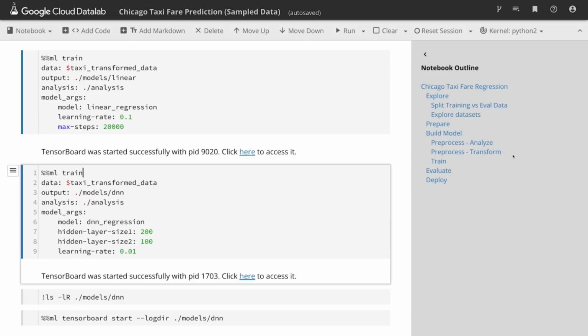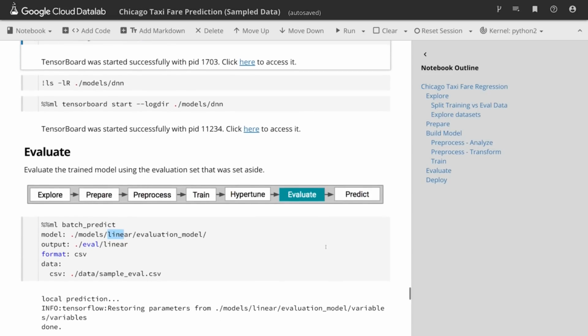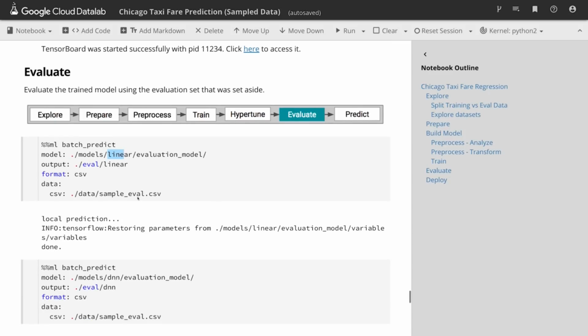So let's look at that. It is interesting, as a side note, that evaluation is really nothing more than doing batch prediction followed by comparison. In the case of batch prediction, you are taking a set of features and saying, hey, tell me what the predicted value, in this case for fare, is. And usually in batch prediction, I don't know the answer. That's why I'm asking the question. But here, I know the answer, and I'm just going to compare to see how well my model is doing.